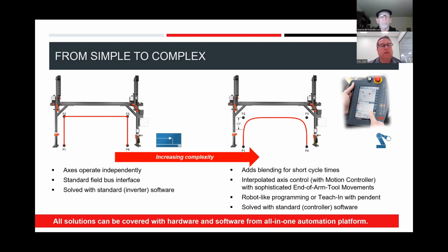But let's just take we got a simple axis of just an X and Y that moves up and down, standard, field bus protocol, simple to do. All of a sudden, you're tasked with reducing a cycle time. You got to make some more parts or whatever. A lot of times in an all-in-one control that has some of this modular programming, you may start simple, coordinates, but then need to modify or change or expand or whatever.